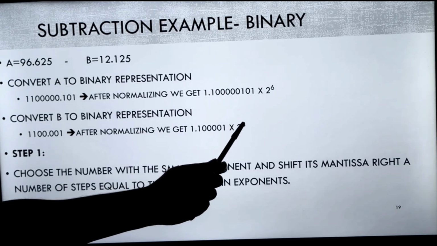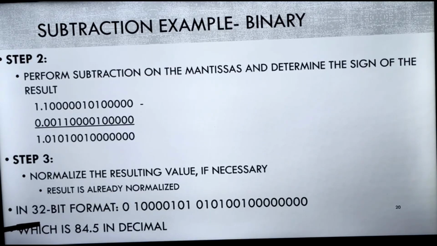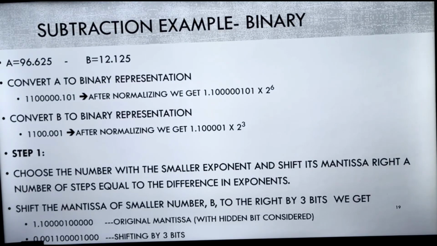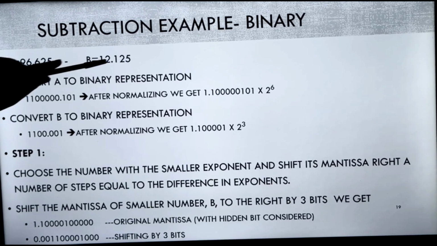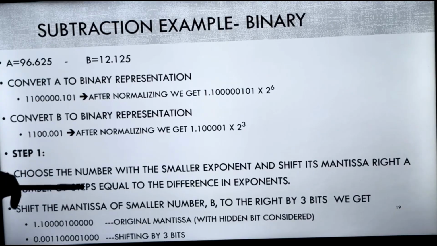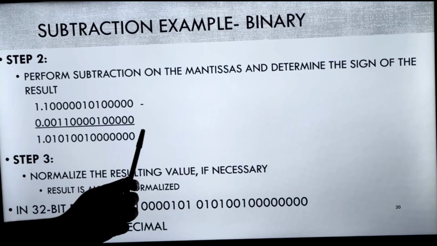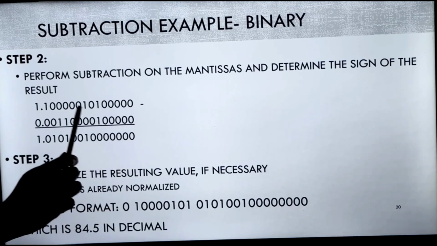So to make it 6, I have to move left hand side, and finally my B will become something like this. I hope I should not explain all these things again, because you already have gone through in addition, right? Same steps, there is nothing new here. So once you have these two numbers, now you are ready to subtract. So subtract it. This is the first number, this is the second number. In the previous case we added, and here we will subtract.